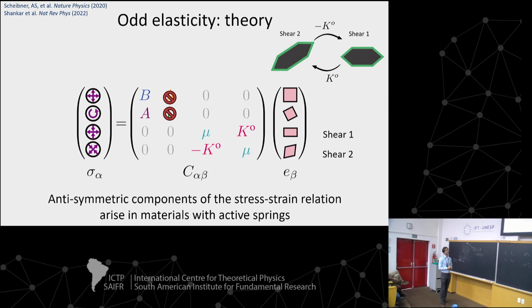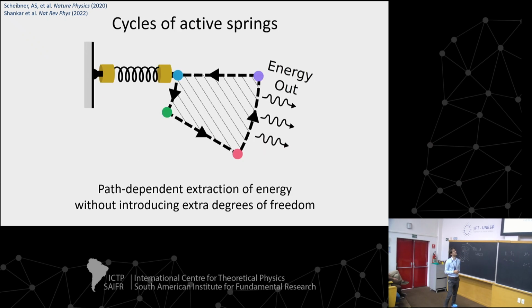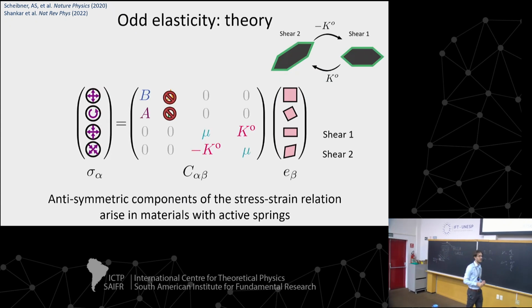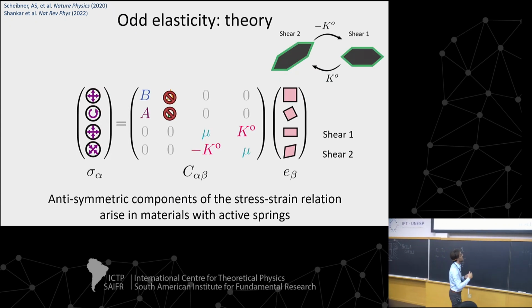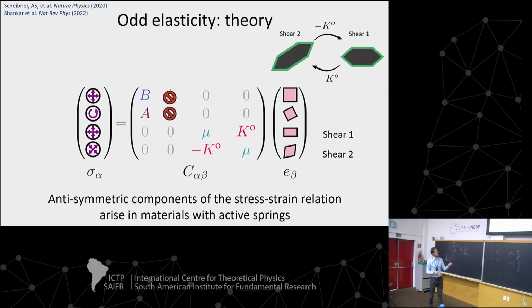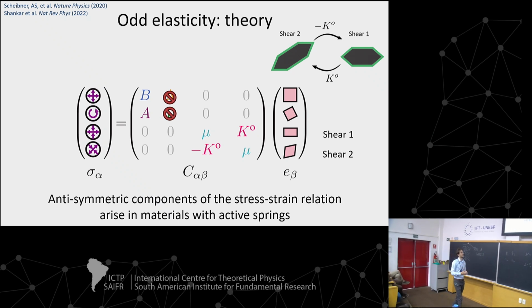All right, so I think I will end here as a little bit of a preview. What I wanted to talk about tomorrow are the phenomenological consequences of having these, where they can come from microscopically, and also some of our recent work that goes beyond the linear approximation here: what happens when you think about nonlinear phenomena in active solids. Yeah, thank you.